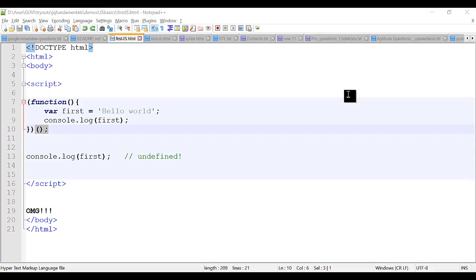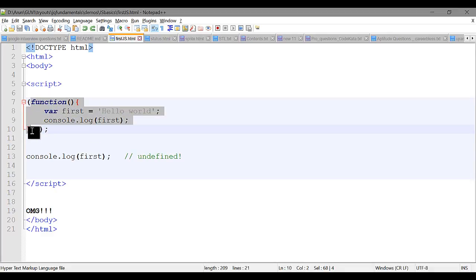Whatever code I have shown here is a self-executing anonymous function. Here I have an anonymous function, and at the end of the function I am invoking it, so the anonymous function itself is invoking. This type of pattern is mostly used in frameworks where you use a lot of advanced functional concepts. Once this function is executed, whatever is inside this function gets destroyed.